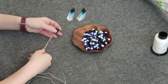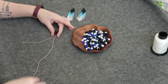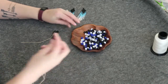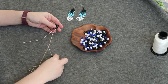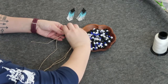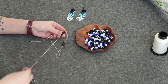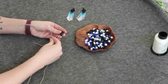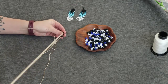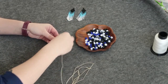As you can see, we've already created 2 rungs of our ladder. Our tail is going to be on the left, our main thread is coming down on the right. Now to get our next row, I'm going to pick up 3 beads, and since this is coming from the bottom, we're going to go at it from the top. So now we go down, pull all the way through, and that creates the next row, and then we're going to go back up through the 3 beads that we just picked up and pull that all the way through.